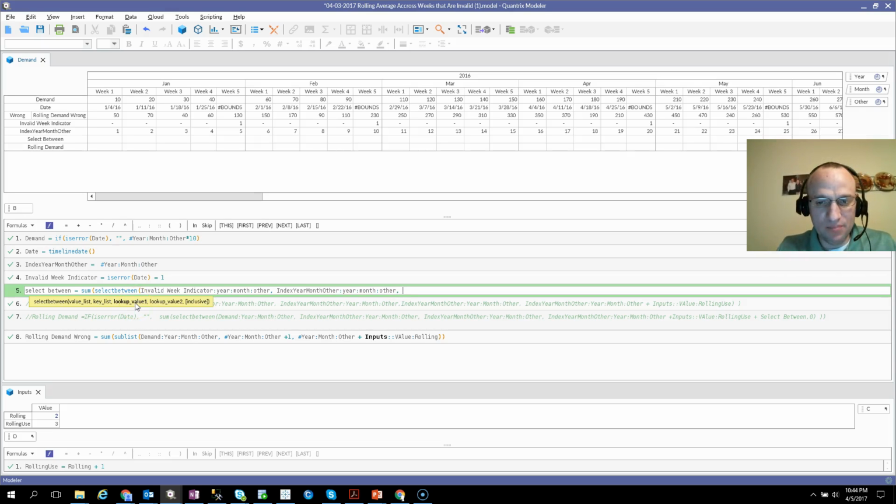I want to look up the index, year, month. And what is my last value, the values I'm selecting between? It's going to be index, year, month, and I'm going to add to it my rolling.